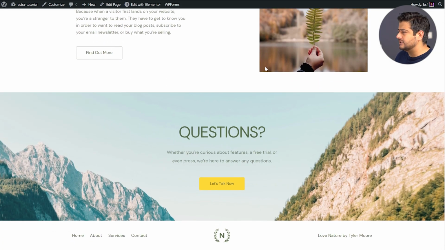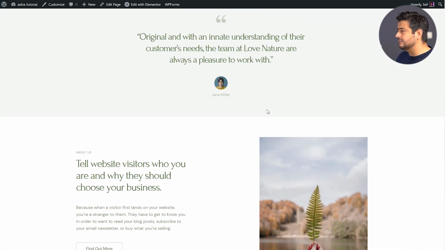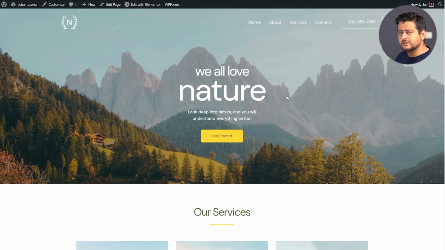And this is one of the best features about Astra. No need to start working from scratch. Of course, most people watching this, I am including me, I'm not a designer. I don't have great design skills. So if someone gave me all the tools and said, hey, just create a beautiful looking website like this, I probably will fail and make a terrible looking website. So this gives me a great starting point. And of course, as I showed you, you don't have just one template. You have hundreds of templates that you can use to create a beautiful looking website.